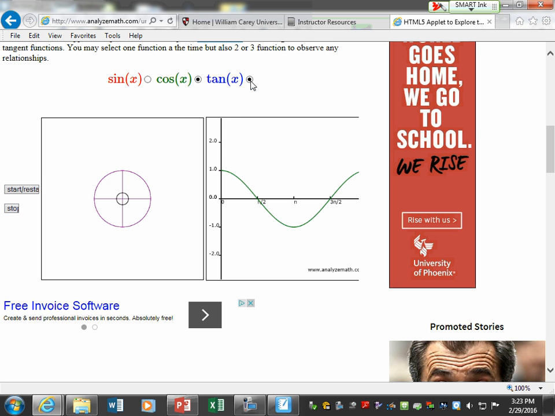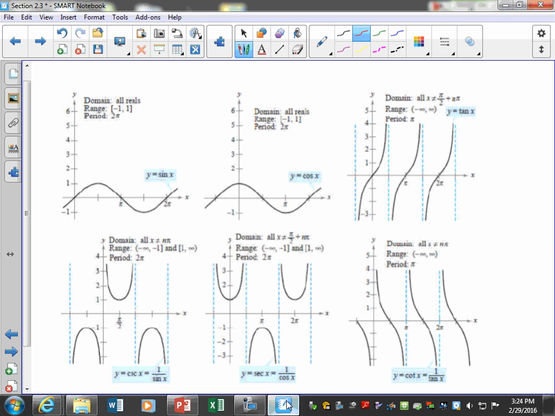And then, of course, tangent, we'll watch this way around. Actually, let me take the cosine off. Restart that. I had the cosine on. Okay, so the tangent for it to go from here to here is going to have a period of just pi before it starts repeating. So keep that in mind when we see these graphs in its entirety.